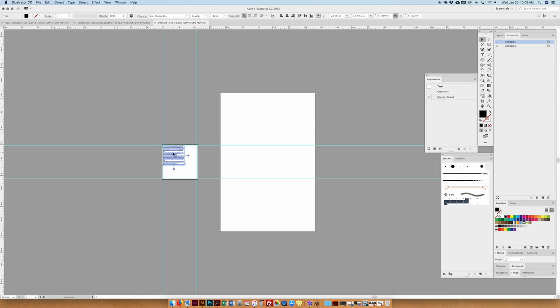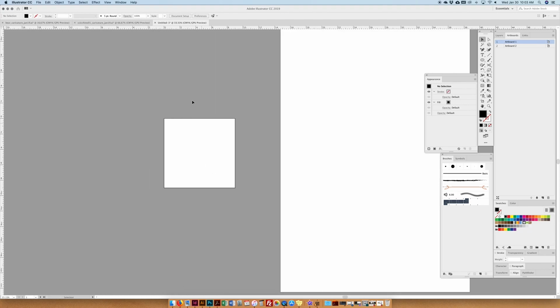But you know what? I'm going to show a different way to make margins and a safety for myself, to get rid of all these guides. So I'm just going to get rid of everything there. This is the way I'd like you to do it, and it's just a little bit easier.